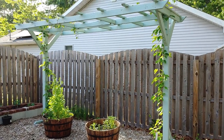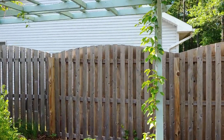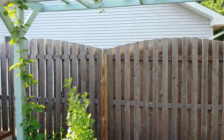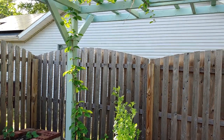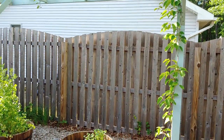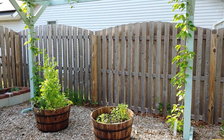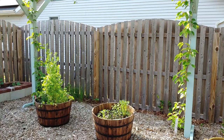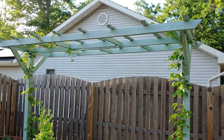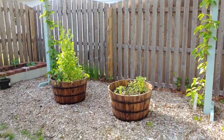I put it together and put it up last year. I have those kiwi vines — they're arctic beauty kiwi. There's one male and one female; I don't know which is which. They were in pots for one year and then I put them in the ground last year, so they overwintered in the ground and they're coming back beautifully, starting to creep across the arbor. I'm very happy with that.